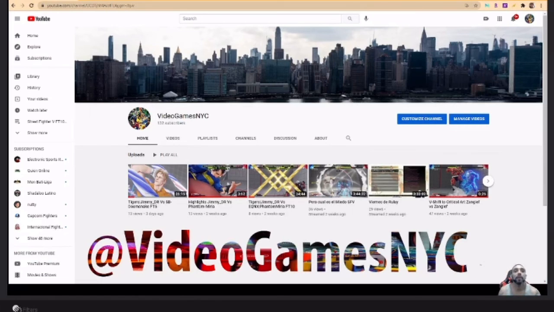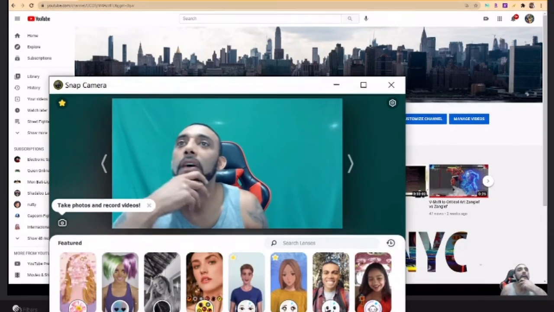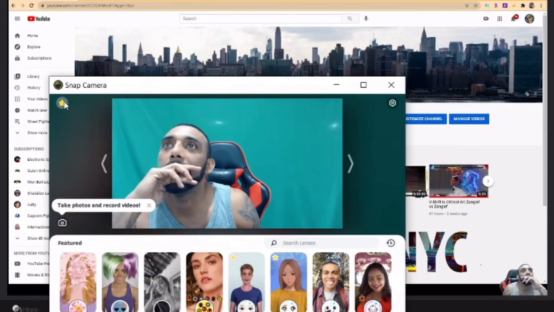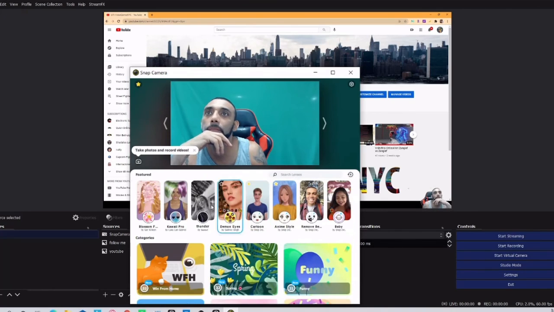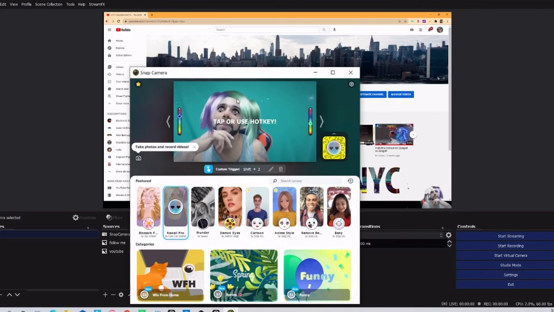And let me go back to Snapchat. I'm gonna leave this open. Let me just bring Snapchat on. Now remember, this is to favorite, so you could have a lot of favorite masks. Some of them, if you're using a green screen, don't work well. Like this one over here might not work well because I have green, so OBS is probably gonna turn that green. You see how the green looks? It kind of disappeared, because I'm taking the green off.